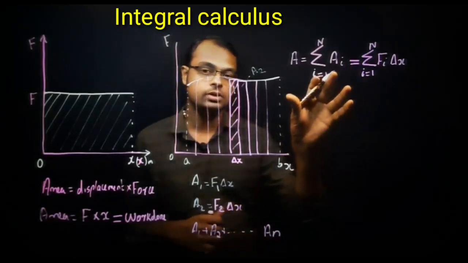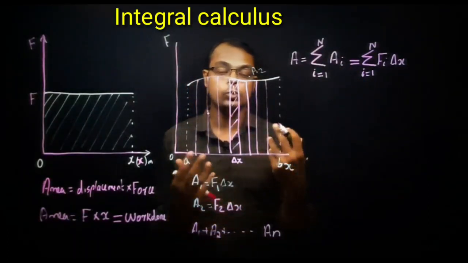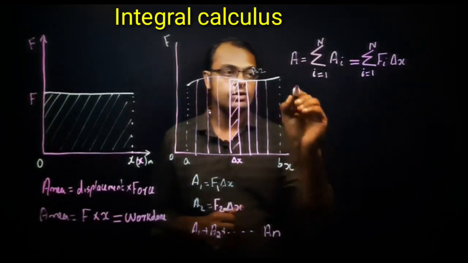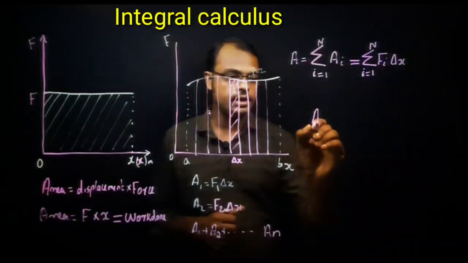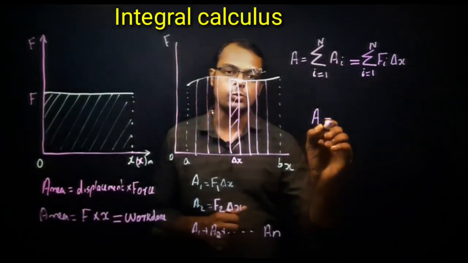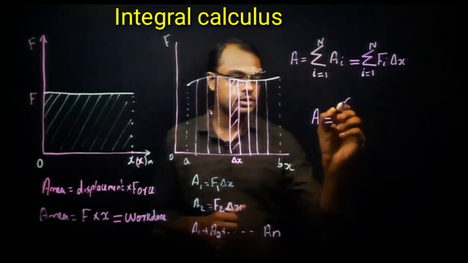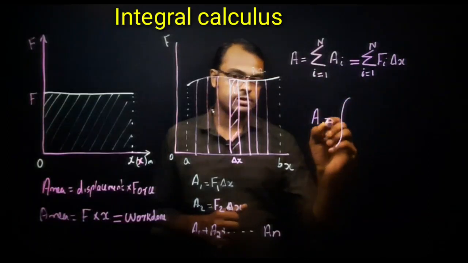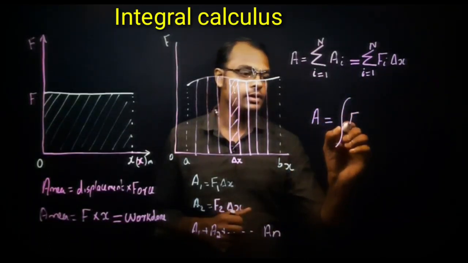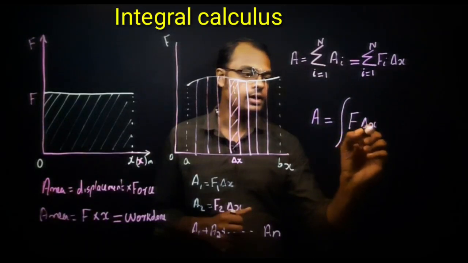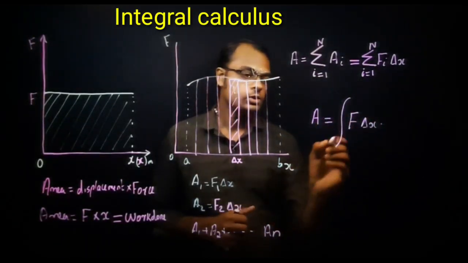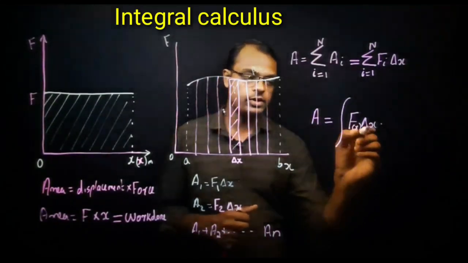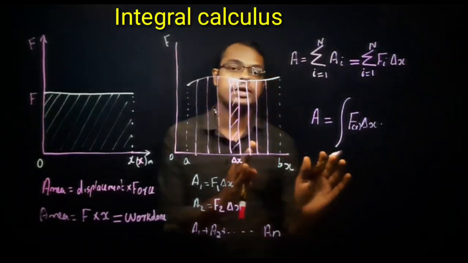So this is the way we will be doing usually the summation. But instead of this one, now we are going to use another term, another notion called integration. What is that? Integration. In that case, we can write this formula as the entire area A is equal to, instead of summation we are using another symbol like this, an extended S actually. This is called integral. We can write here F into delta x. Here F is the function of x. We can write here function of x, F into delta x.